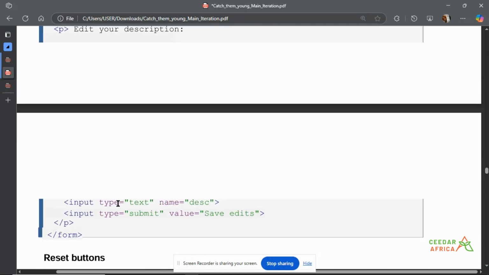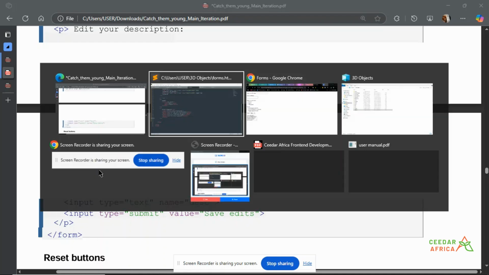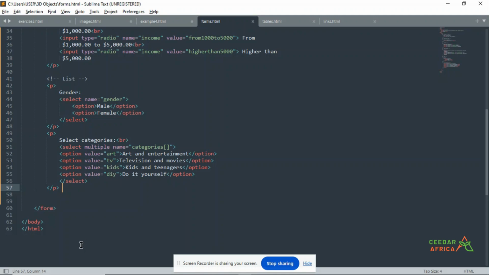This is basically what we had before. We had, let me just undo this. So basically we have a type. If the type is not submit, we would not get the button. And whatever we write here is what we show. So you can also just write submit here. So save this.